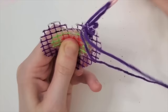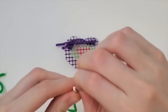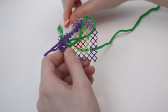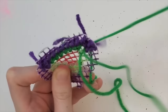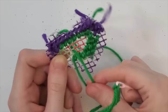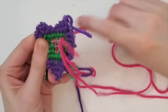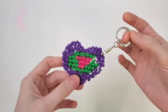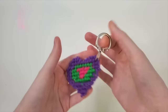Pure bliss. So I did briefly glance at the directions before pushing it to the side, and from what it said, I should go right to left. Only stitching from right to left didn't really make any sense to me because then you have to keep cutting the yarn and switching colors. So instead, I decided to ignore those directions and go in any order that I wanted. Chaos. I went around in a heart-shaped pattern, and I stitched as best as I could. If anyone here knows how to do needlepointing, I know this is probably incorrect. For what it's worth, I absolutely hated the result of this little craft. This keychain is bad, but I tried my best, and we're gonna move on to the frog.